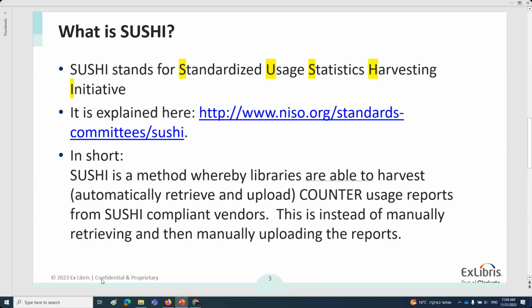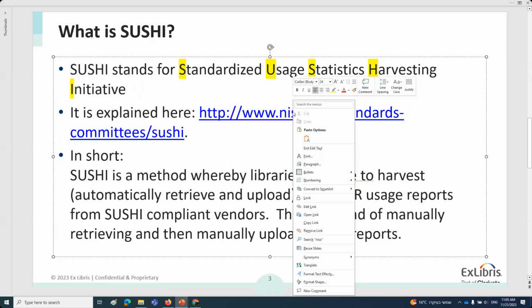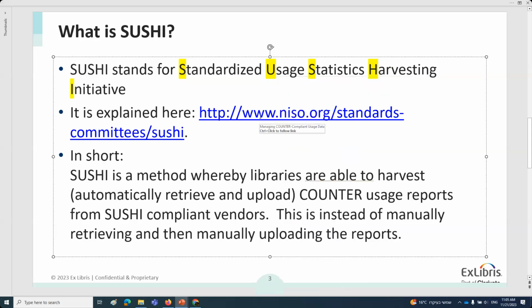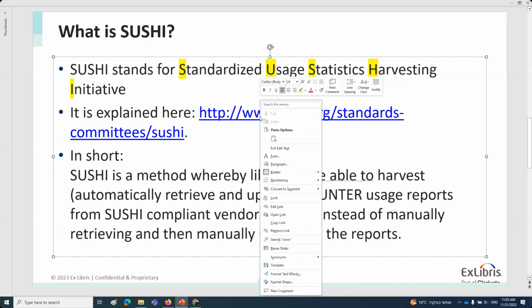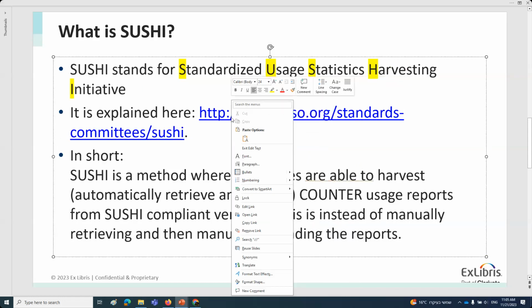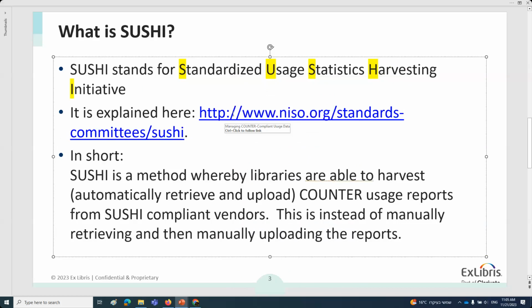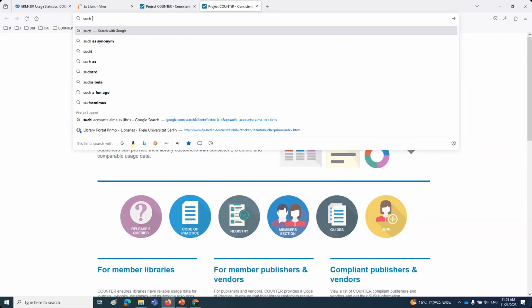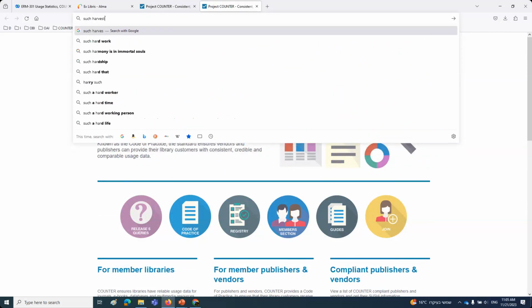So SUSHI is another acronym: Standardized Usage Statistics Harvesting Initiative. We don't need to go in depth on exactly what it is in general. We're going to see what it is for Alma, but we can open this up here and take a brief look at it like we did with the other one. Control click to link. Okay. So here we'll see the standards for the SUSHI.